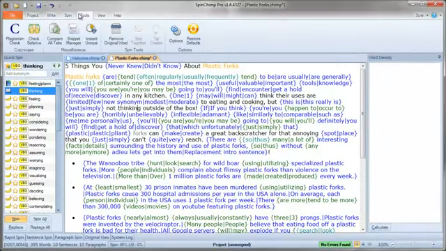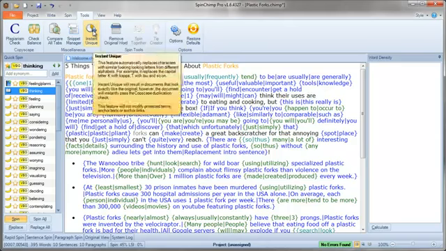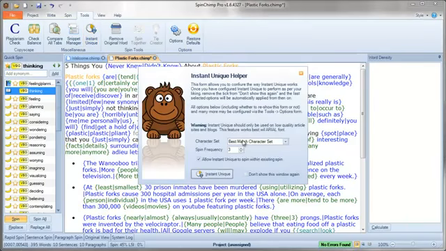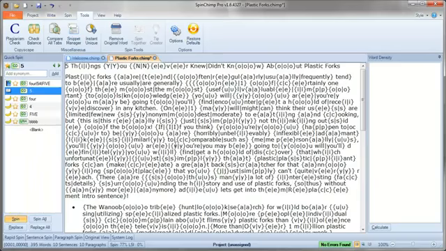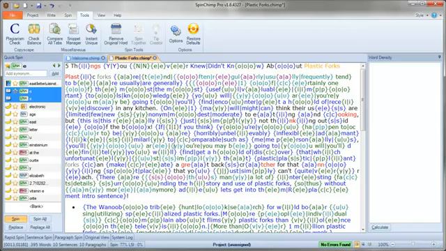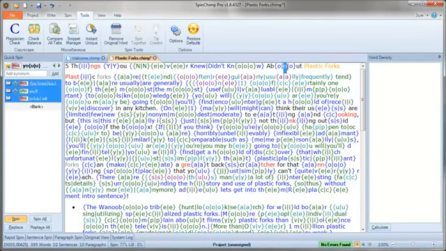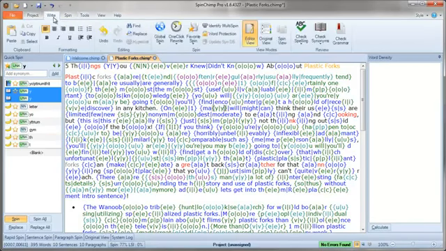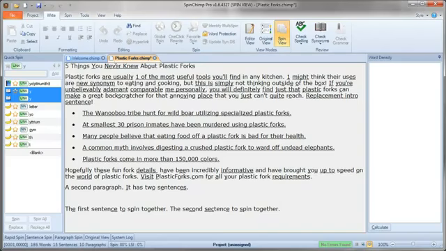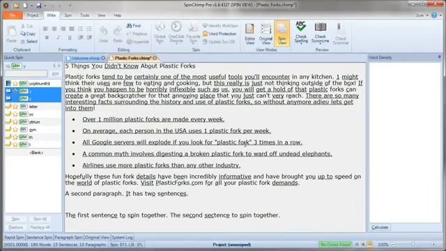Another cool little tool is Instant Unique. This is a pretty sneaky one we've come up with recently. And if you just leave it on the default settings, this actually might look like jargon, but you can see that the article is still essentially the same. It's replaced I with a character that looks like an I and O with a character that looks like an O. So if you have a look at the variations of this, it still reads like English. It's just to the search engines, this looks like complete unique content.